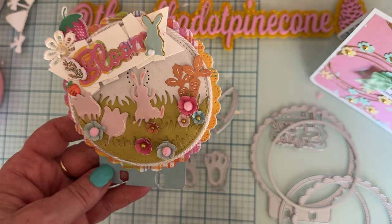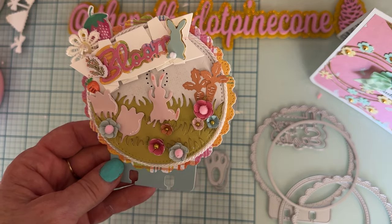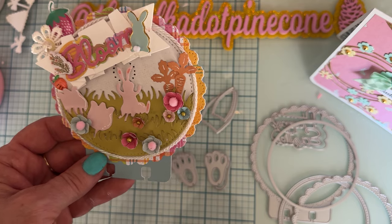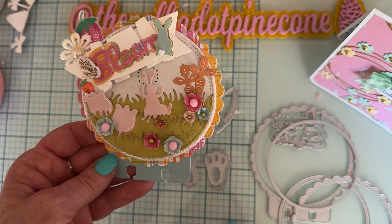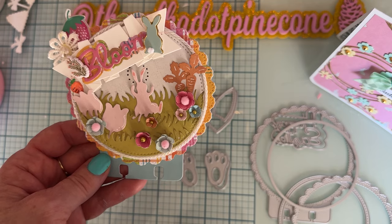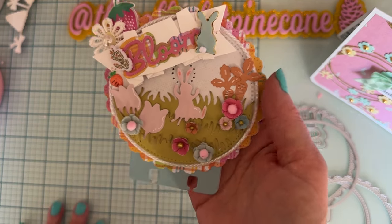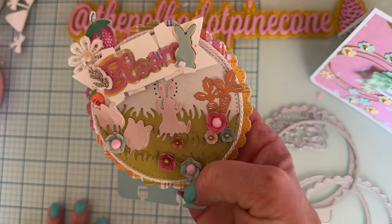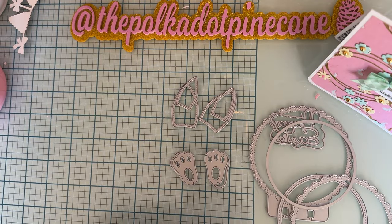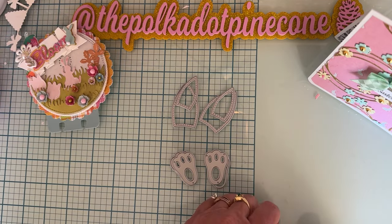As you can see, this can be used for anything — you don't have to use the bunny parts. This is a great die for just a circle memory decks, or just a plain circle and scallop circle that you can use for many different things: cards, embellishments, and all kinds of stuff. I think that turned out pretty cute — that was my next project.